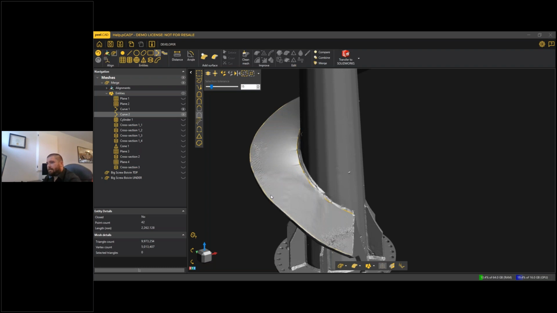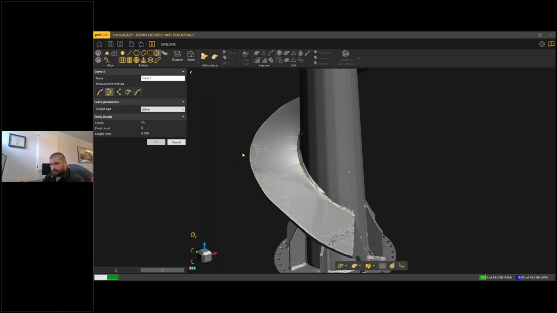And then instead of fitting the curve on the mesh, which would have the consequence of following the mesh and all the bumps, I just use a freeform spline, where I just selected points on the edge of the mesh, and then it created a 3D spline in space. So I'll just wait for the function to pop up. And from there, I will transfer these 3D splines into SolidWorks.